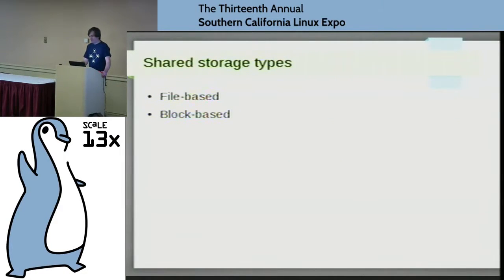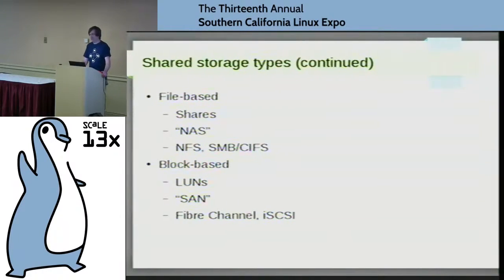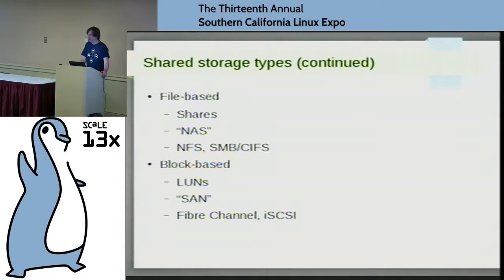So just to give you some basics about shared storage, there are two basic types: file-based and block-based. File-based you can think of like file shares, like an NFS share or a CIFS or SMB Samba share. Basically, the clients of the shared storage are accessing actual files. The shared storage is sending out the files to the clients.